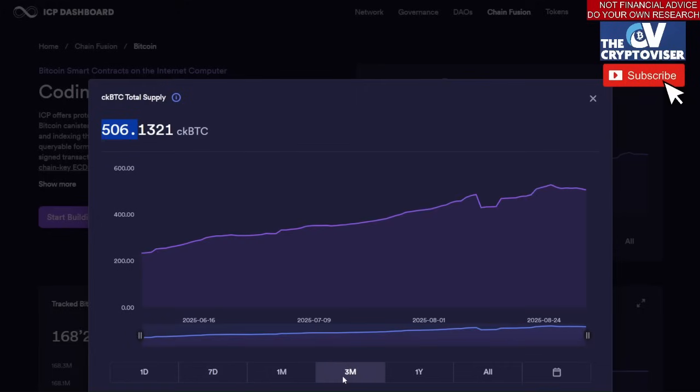And granted, this is very small in the grand scheme of DeFi and cross-chain interoperability. But remember, there's not that many people that even know about this. And a lot of what Internet Computer and Dfinity seem to have been doing over the past few years is developing the infrastructure. And developing infrastructure is not fun. You see this in Bitcoin mining companies. You see it in the Bitcoin mining companies that are pivoting to AI. These things take a long time because they have to order the machines, they have to build out the warehouses, they have to connect the electricity, they have to get through regulatory issues. Like, it takes a while.